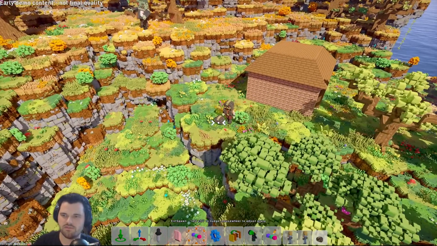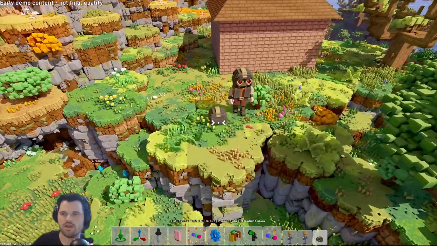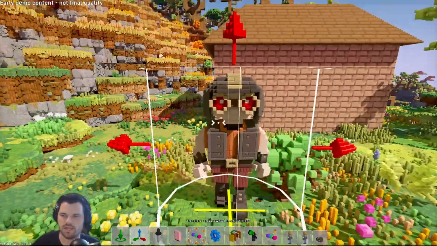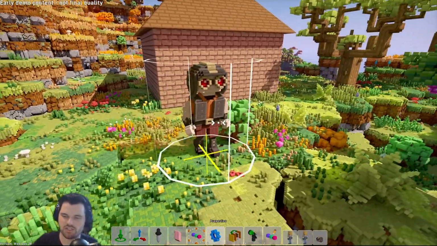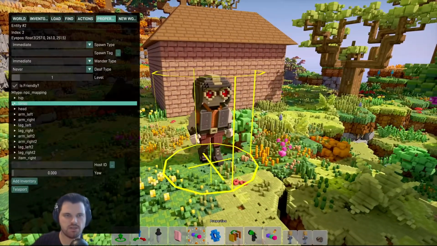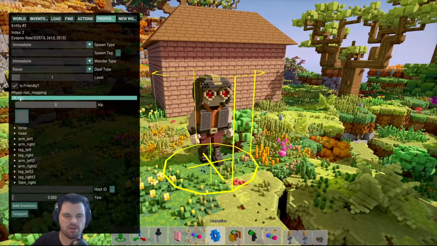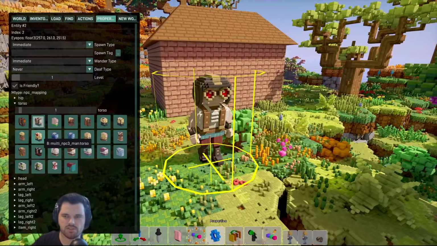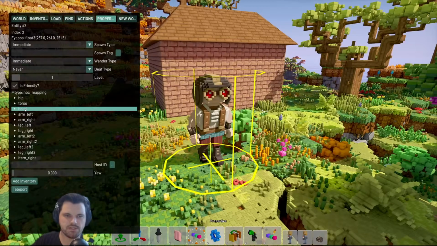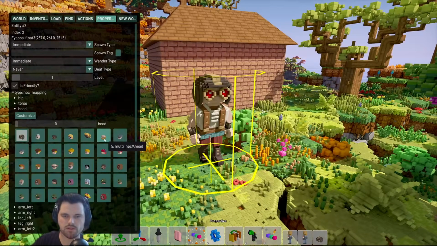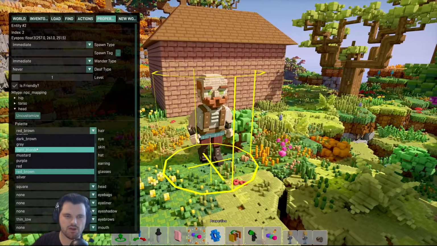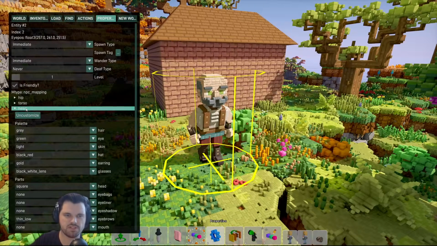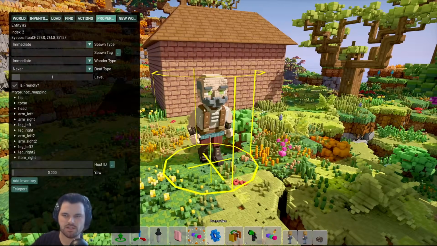So this is our default character. I'm just going to place him here, and you can see that's what he looks like. If I want to change his look, I can go to properties and go through here and change all of these things. We have quite a bit of assets as far as what you want him to look like. You can hit customize and go further into all of the customization. There's a lot of fun stuff in here. I'm just gonna leave him like that.